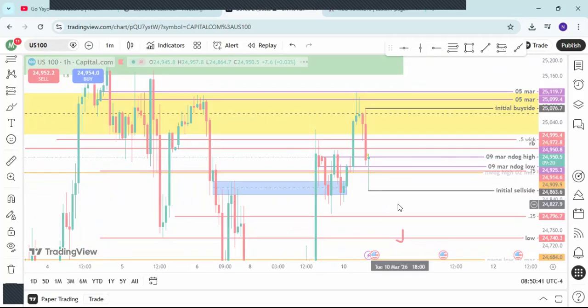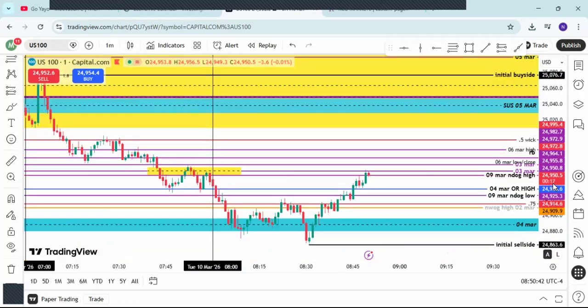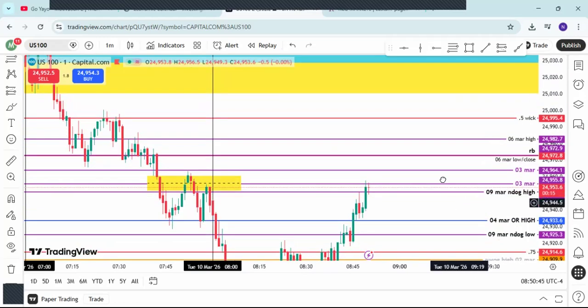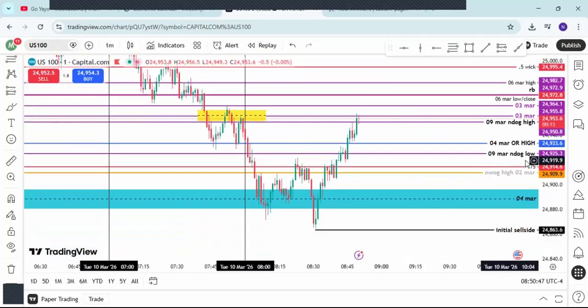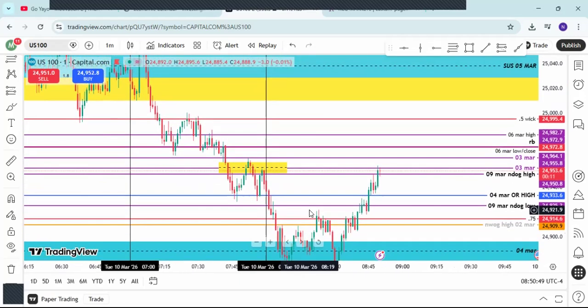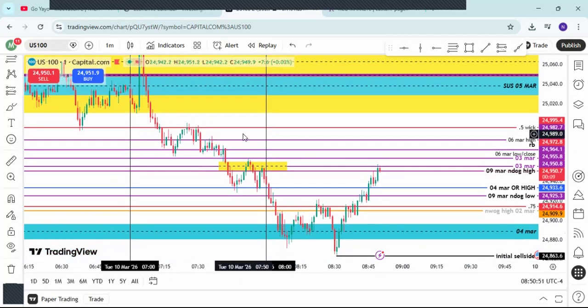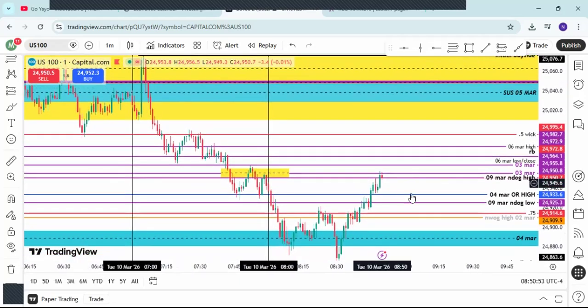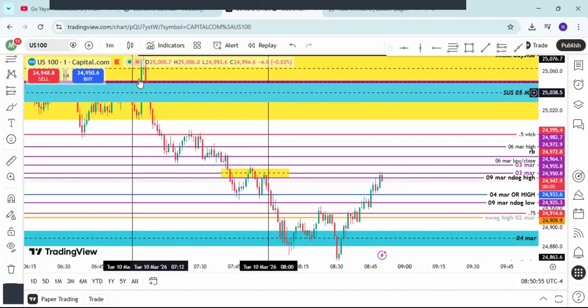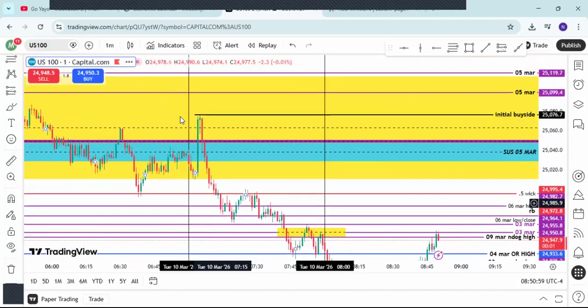Up until the open, I'm gonna be waiting for the open to happen. Wait for 9:30. And then you can do your thing. Wait 9:30, or wait for the market to reach here so that we can see if we can get a sell here, or it's gonna go above the buy side, right?